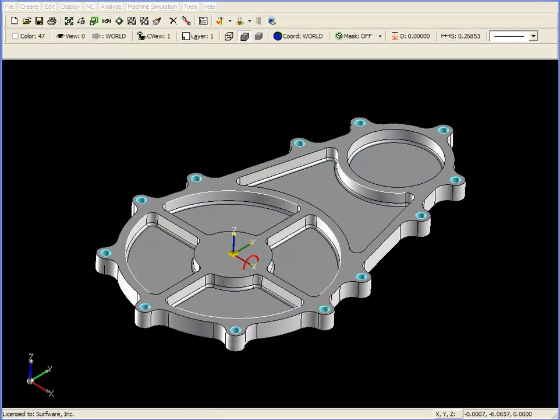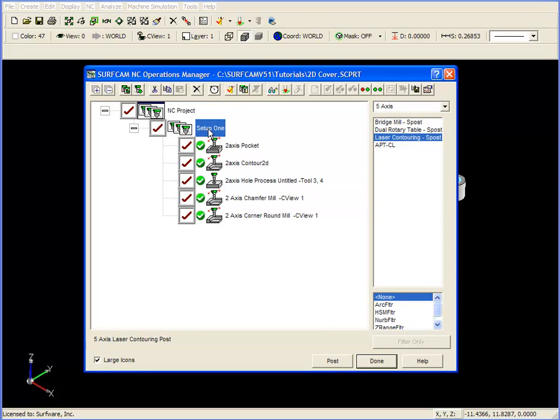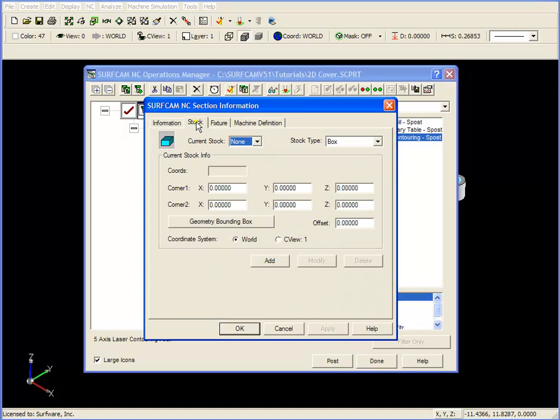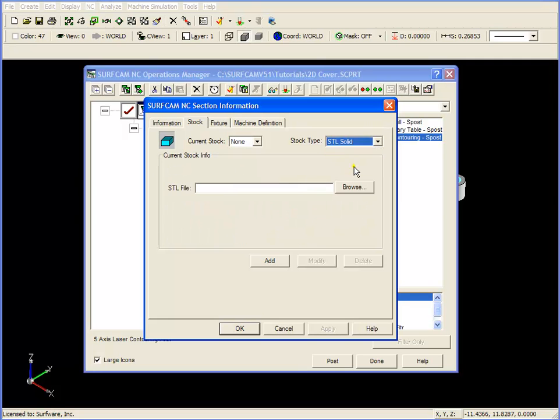Another method of creating stock for a stock model is to use an STL file. This is especially useful if you're machining castings. To create an STL stock model, we go to the Operations Manager, and once again I'm going to right mouse click on Setup Section number 1, left mouse click on Edit Setup Information, and go to the Stock tab. Where it says Stock Type Box, I'm going to go down and choose STL Solid.